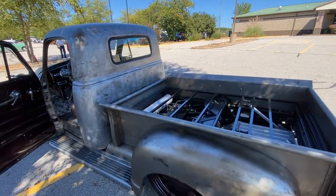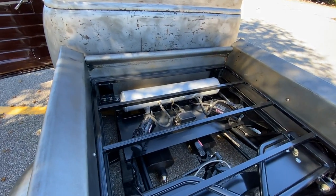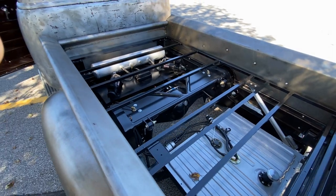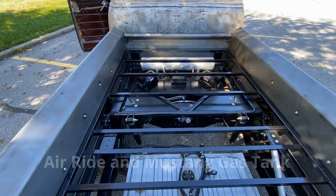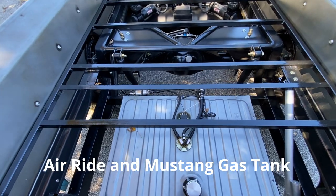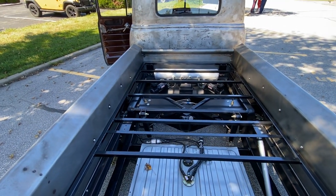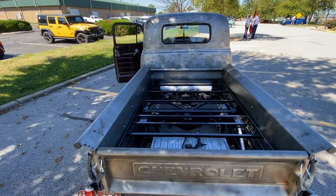Can you tell me about the bags and the gas tank setup? Dual bi-air compressors, bags all the way around, and the tank itself is a Mustang tank — new from the tank. It fits perfectly in the frame with the crossbar. Mine's a '69 Mustang tank — might be the same year, there was a range of years.